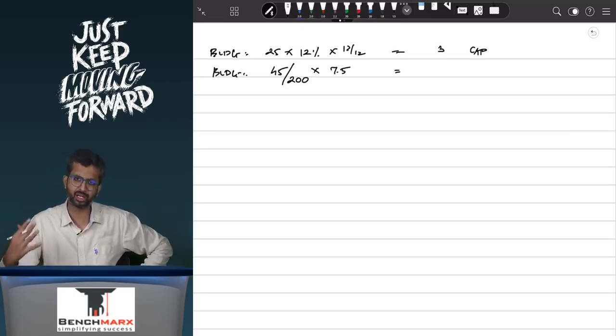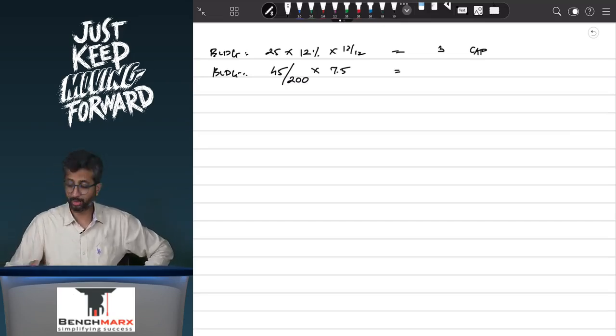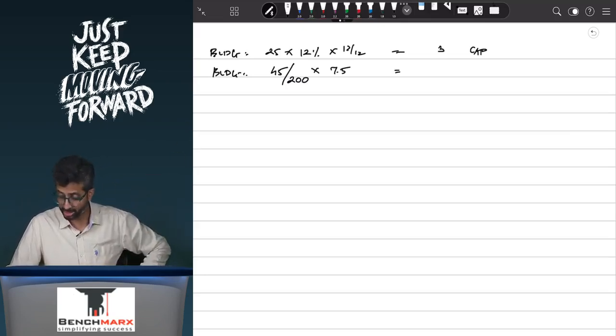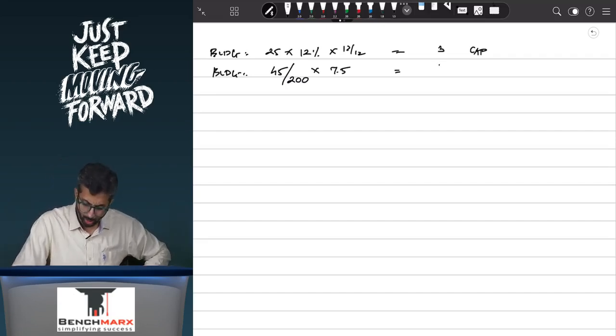I would say 7.5 of interest, a part of it is going to the building. So 7.5 into 45 out of general borrowings comes from the building. 45, although it is 70, but 25 is taken out of specific borrowings, into 200 comes to what? 1.6875. What do I do? Sir, capitalize. Achha, then comes furniture.